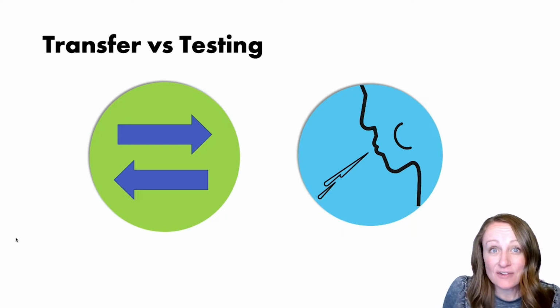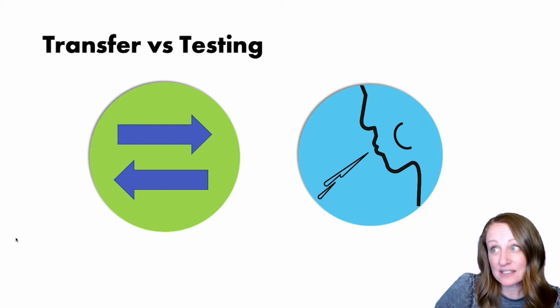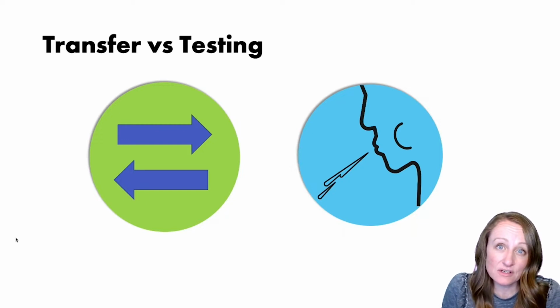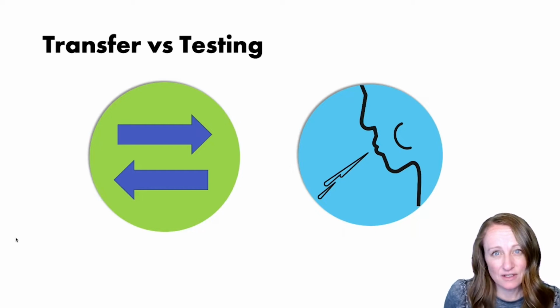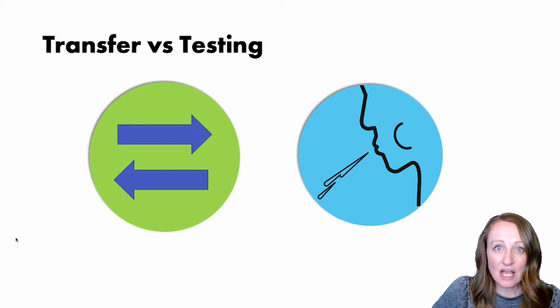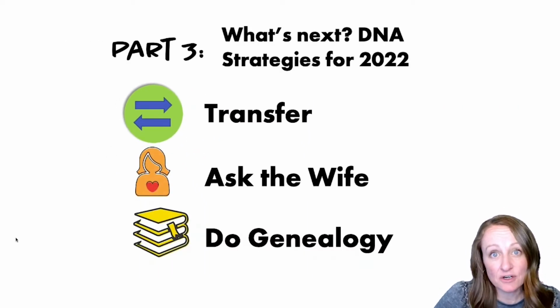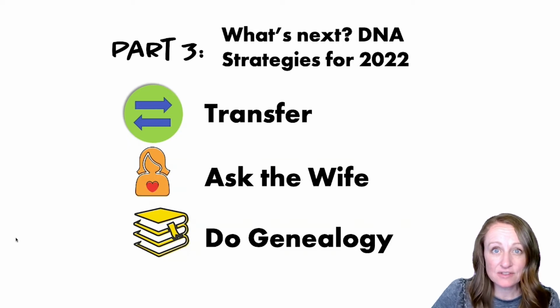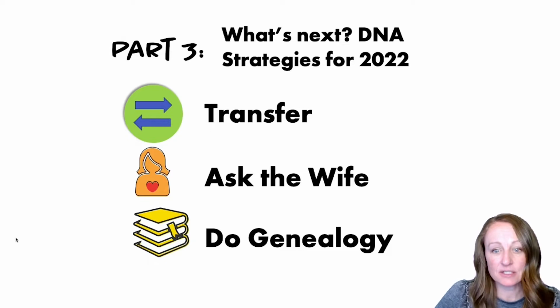I've been in this business a long time, really as long as there's been a genetic genealogy industry, I've been here, and I've seen a lot of companies come and go. And people have tested with these companies, and now where's their data? Where's their raw data? Where's their actual physical sample? Well, it's gone. It was destroyed. So testing with multiple companies kind of ensures that your physical DNA sample is still around somewhere and available for testing at a later time. So that's the first next step you might want to take: to transfer, to test at another company, to see what other companies have to offer in terms of DNA matches, as well as their ethnicity results.